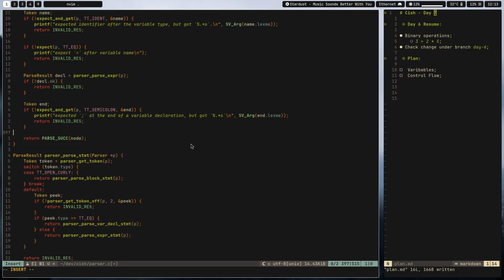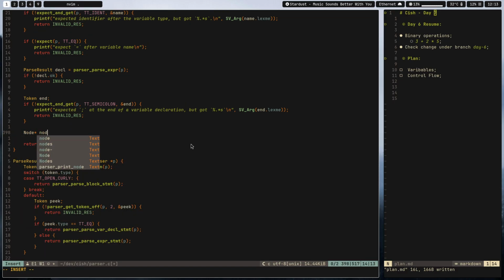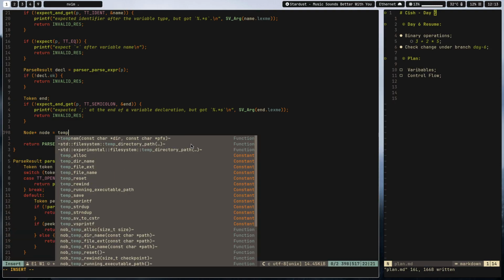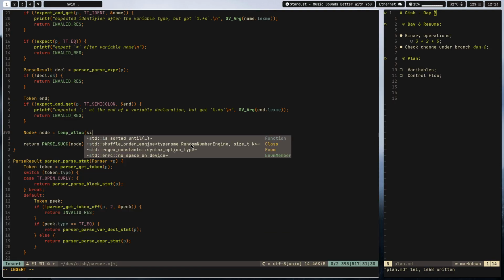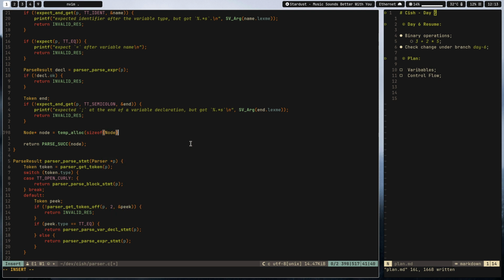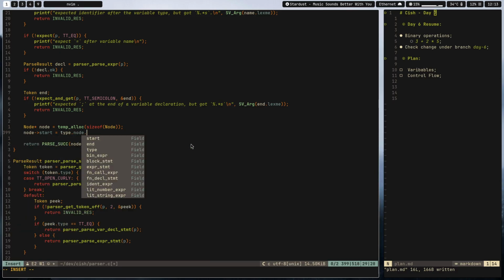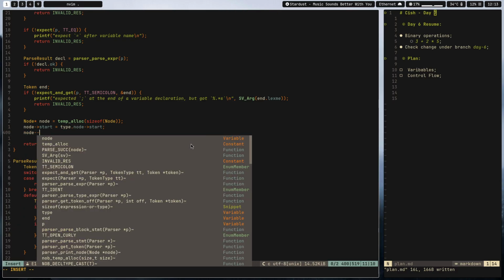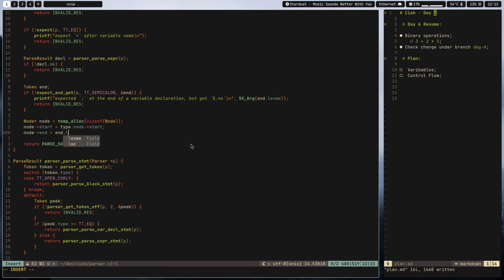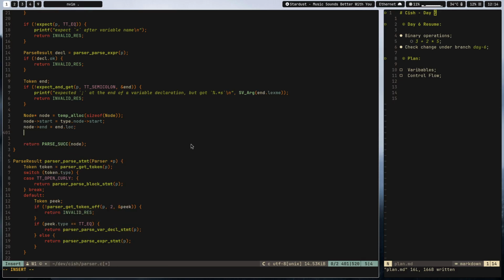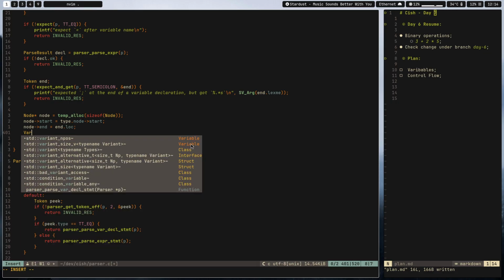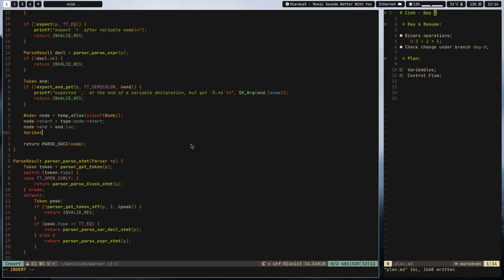So now we can return parse result, node, which we need to create. So node equals parse temp allocation of a size node. The node start is the type node start. The node end is the end block. Then we need to create a variable, so var deco statement, which is a pointer.